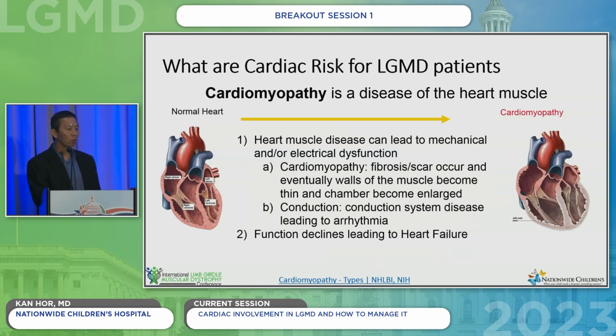So let's go over briefly what cardiomyopathy is. It's a disease of heart muscle. So no matter what disease you're going through, essentially you go from normal to abnormal. At the end of the day, you actually have abnormal function. Cardiomyopathy occurs when you have evidence of abnormality that can range from scar burden to ultimately bad function. I think people think cardiomyopathy is, at the end of the day, severe dysfunction, but that's really not true. You actually have evidence of early disease. Just like with your skeletal muscle disease, you start having a little weakness and eventually need a wheelchair. Same thing with this, and the conduction system can be affected by both. So ultimately, this leads to a phenomenon called heart failure.